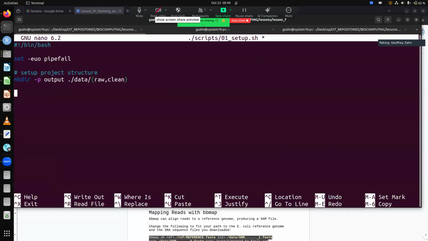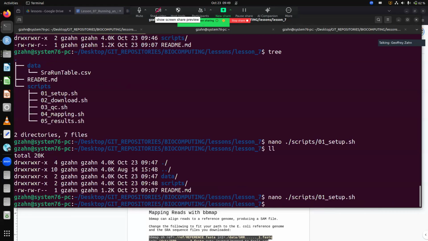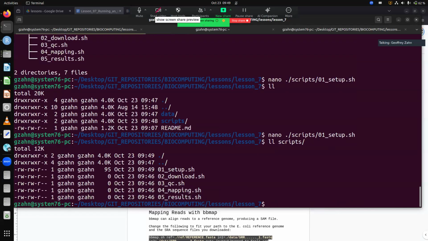I will. So let me save this. Right now, we're going to break this up into 5. Setup. The next script will be download. So we just have to make sure that setup gets things ready for the download pretty much.